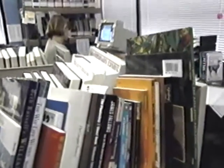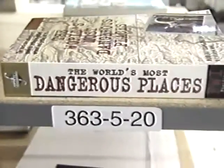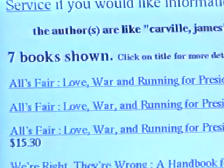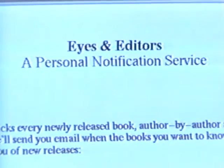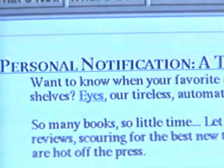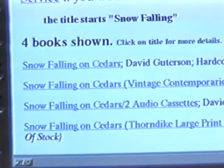Naturally, there are some twists about buying books over the net. You can't pick up and leaf through an eye-catching volume, but you can search a huge database by author, subject, or with keywords. The company also offers a service called Eyes and Editors. Through email, Amazon will keep you informed of your favorite author's latest work or of new books on a particular subject.